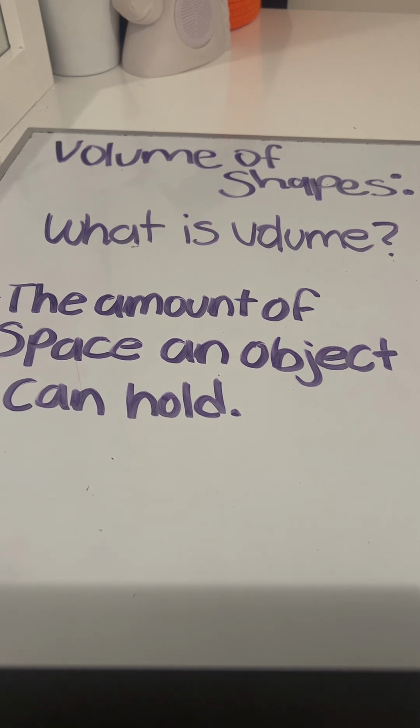Today we're going to be learning about volumes of shapes. First of all, what is volume? Volume is the amount of space an object is able to hold. It's like how much stuff can fit inside a 3D shape. For example, volume helps us figure out how much water a container is able to hold.